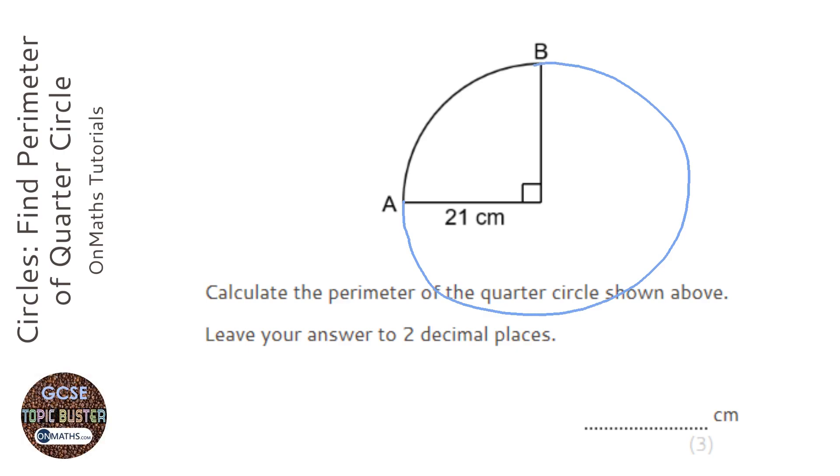Now, it's going to involve us working out this length here where we're given that, working out the fact there's another 21 cm here, and then, more importantly, working out the length of this.